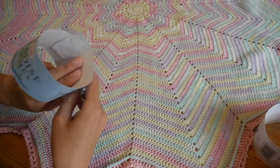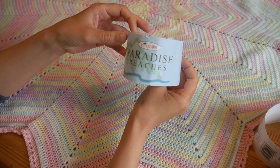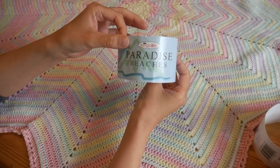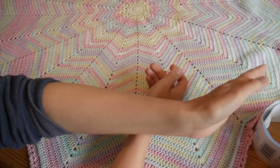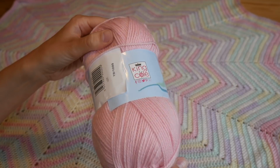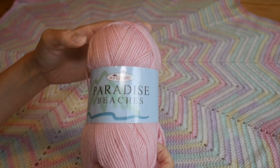And then for the border, I have used King Cole Paradise Beaches DK, which is their accompanying DK in solid colours, which works really nicely. And this is the one that is called Pink Gin.